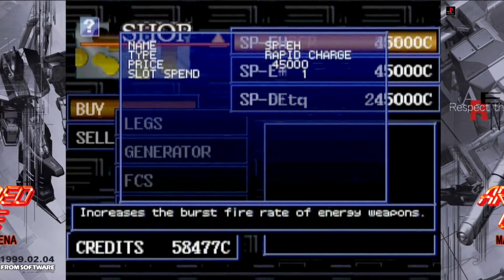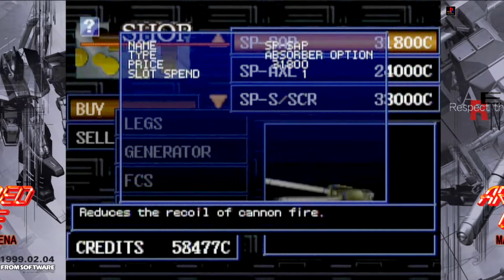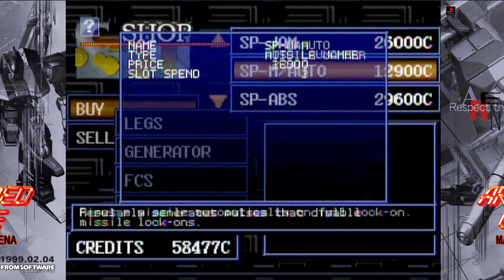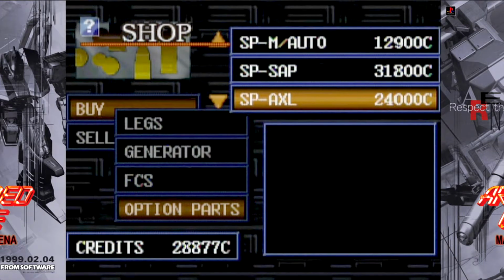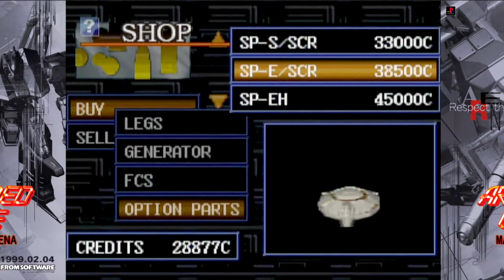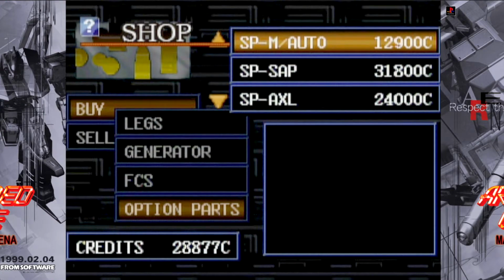One energy amplifier. Cannon fire. Recoil from shell hits. Okay. We need this, because we are going all over the place. Walk on time. Energy rounds. We need this as well. We can't afford it, though. Why is that so expensive? That's fucking ridiculous.